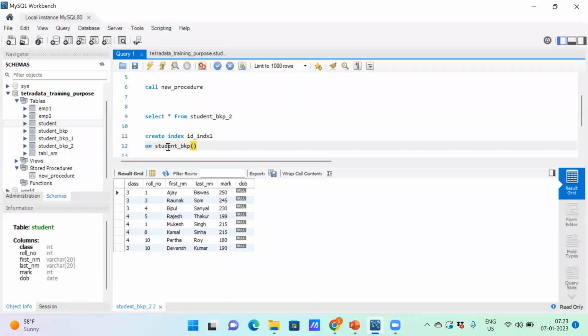Within braces, you have to put what the column name should be. There may be multiple column names. Let me put first name as well. But usually that should be the primary key or the composite key for that table. Based on that, we can quickly search the data.